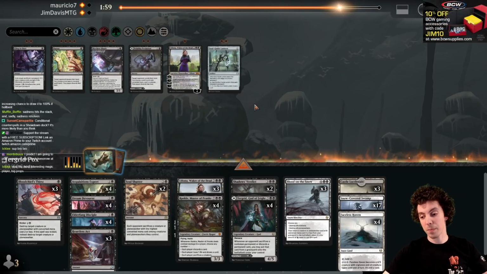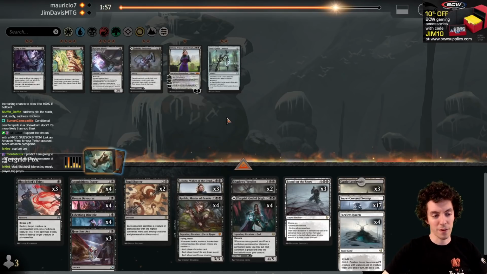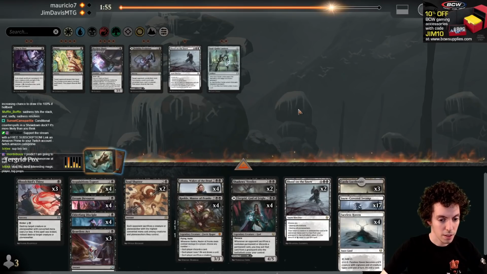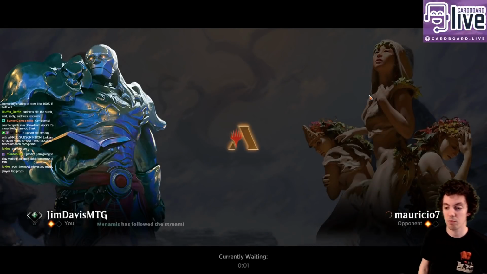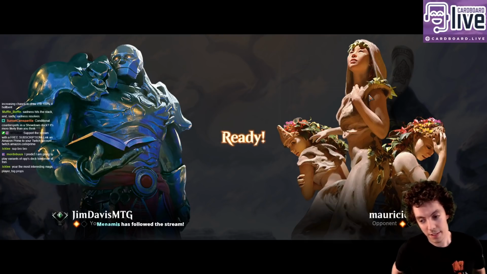On the most interesting Magic player, big props. Thanks, my friend. I appreciate that. That's very kind of you. I'm gonna shave a Blood in the Snow. I'm just terrified of getting whatever the hell. I don't know what the card's called. It's so bad.